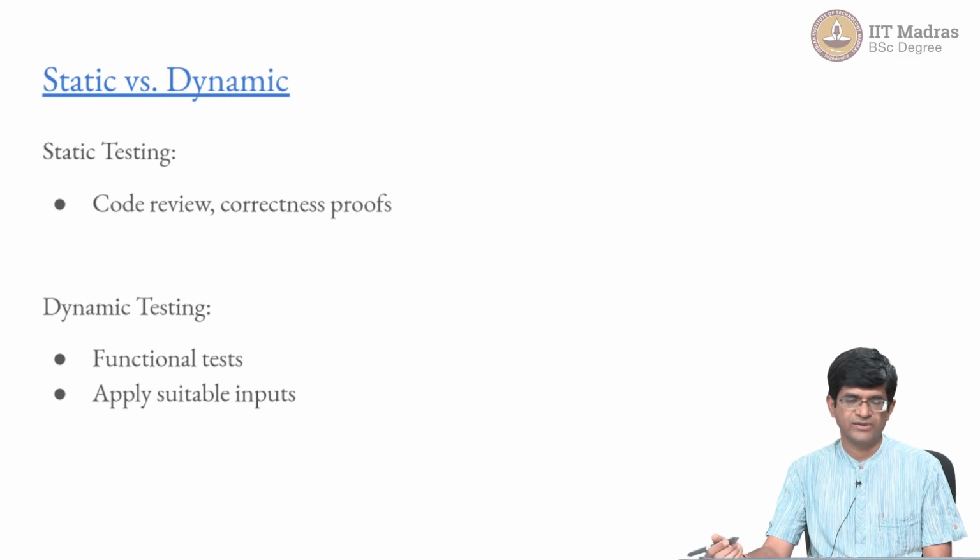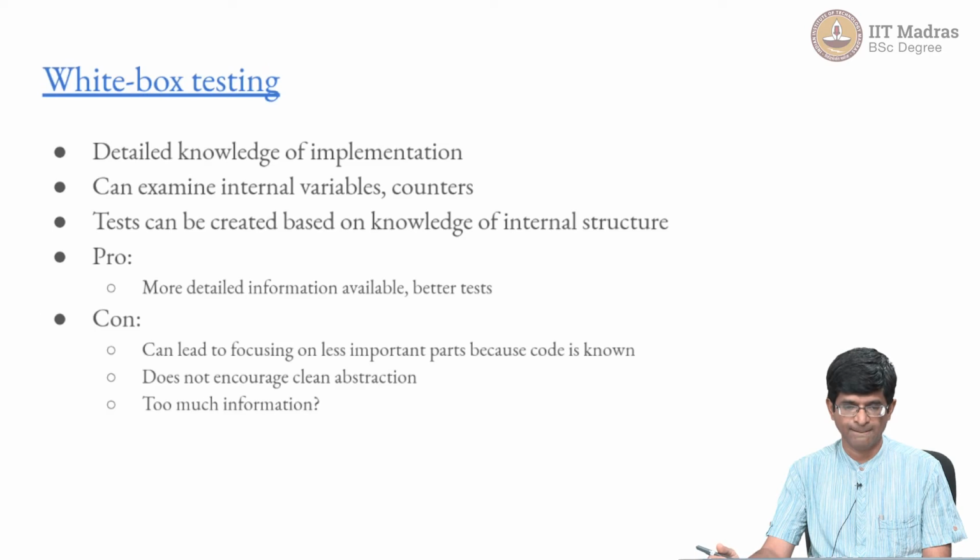Okay, as we'll see later, there might be circumstances where you want to test for corner cases. What happens if I give the wrong input? The program should not crash, or at least it should crash gracefully, right? It should allow me to recover from the problem. So dynamic testing is the majority of the testing that we are looking at in most cases.